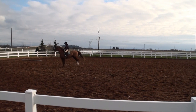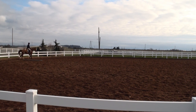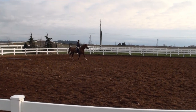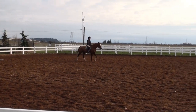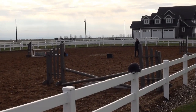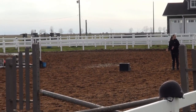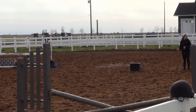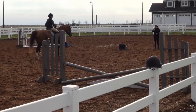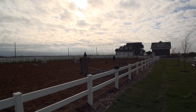So Leo, part of the problem, we know this with this horse, is that she really struggles with her flexibility of turning to the right and lengthening the left side of her body, right? This is something we've been working on. That's been a consistent challenge all the way through. But she's trotting into these boxes with her head way to the left, okay? So right away, you're set up to not be making a right-hand turn because she's looking opposite, right? She's jumping those boxes with her head over here.